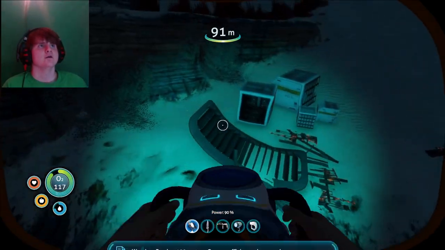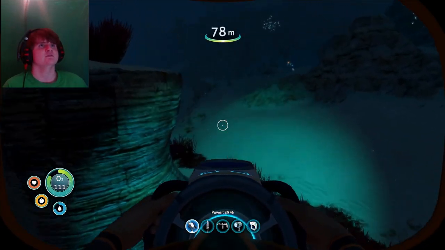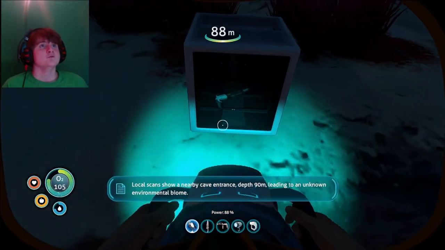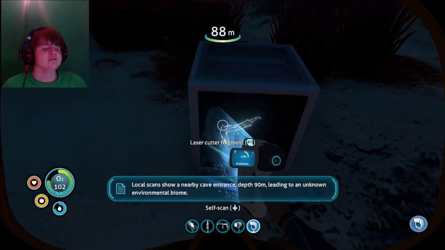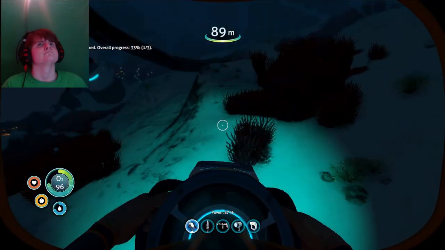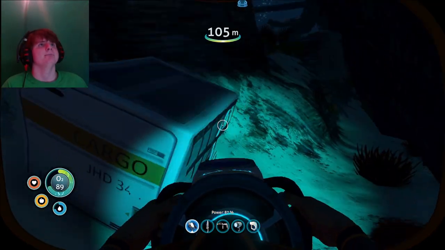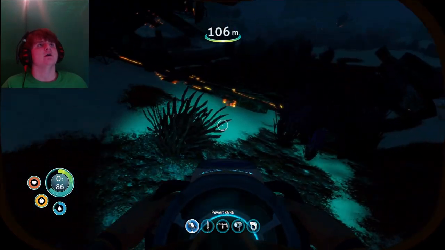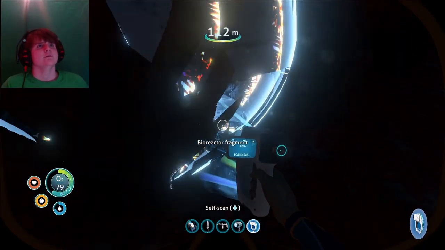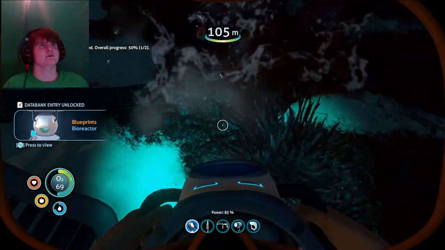Oxygen efficiency decreased. Alright, so the next fragment should be somewhere around here. Once we get that. Local scans show a nearby cave entrance. Laser cutter. Also very useful. Okay, next fragment, where ya at? Ooh, a bioreactor will also be very helpful, depending on if I need it.